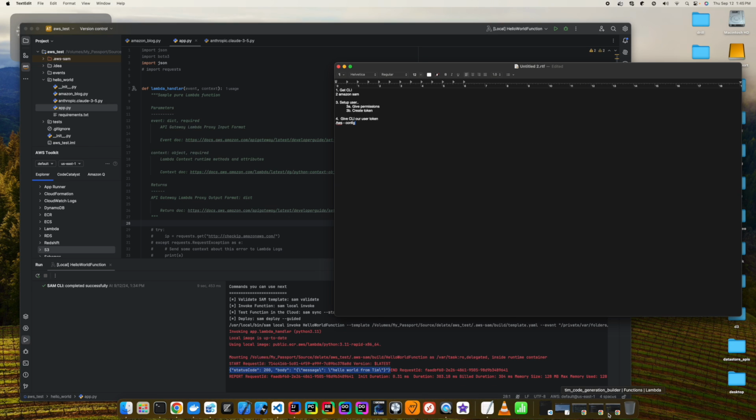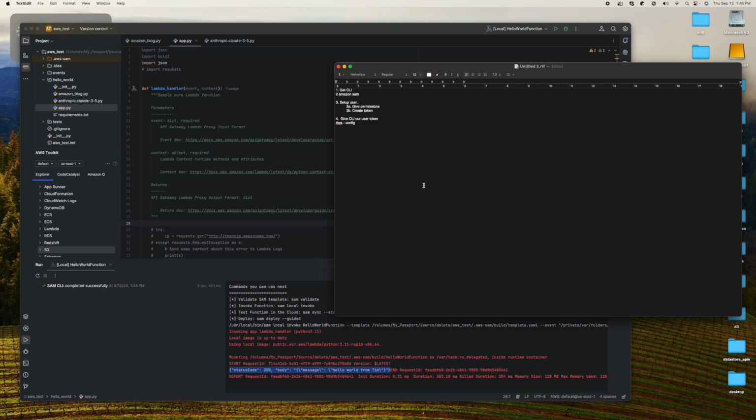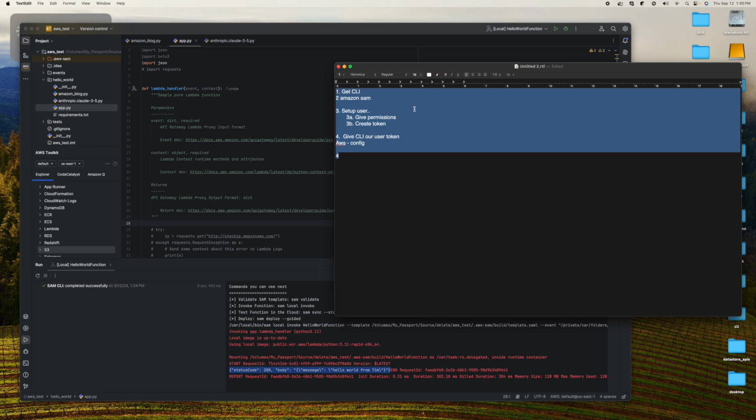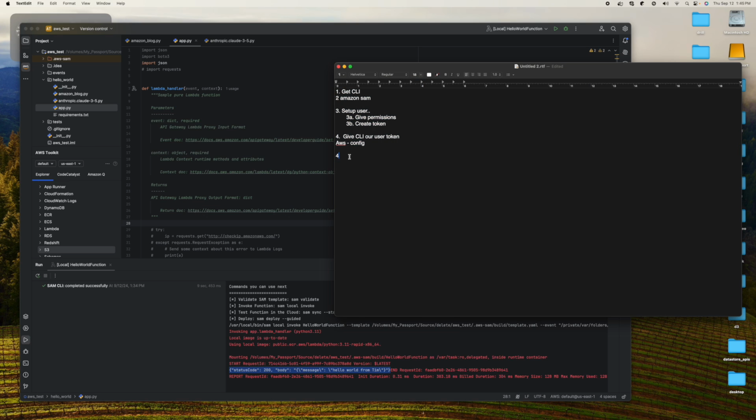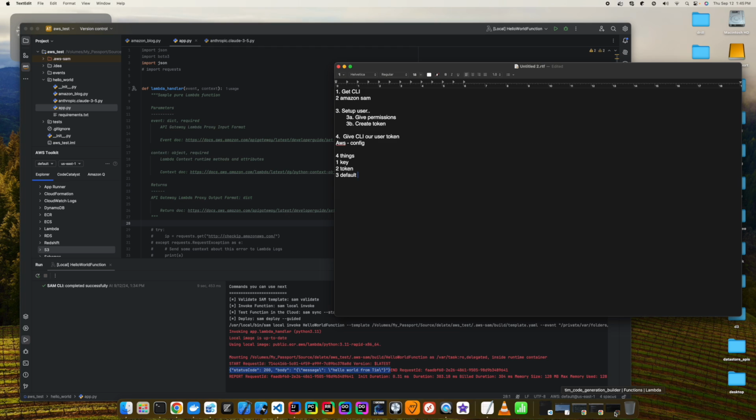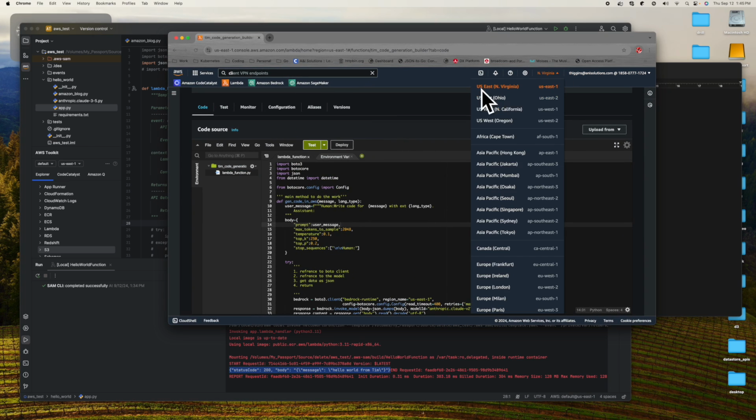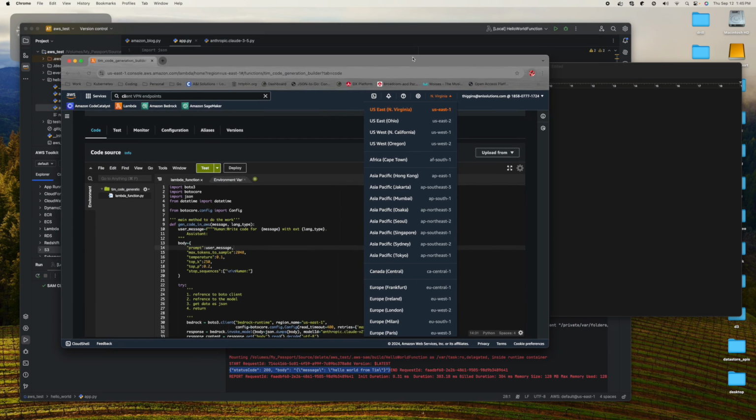Now I don't want to do it because I may overwrite mine or it may show mine to you, but it's going to ask for 4 things. Okay. Let me see if I can make this bigger. Okay. So in those 4 things, you have your key, I think it's called a token maybe. And then it's going to ask you for your default region. You don't have to add this in, but I recommend it. Is it called a region? This right here. So it wants your default region. I made mine US East 1.